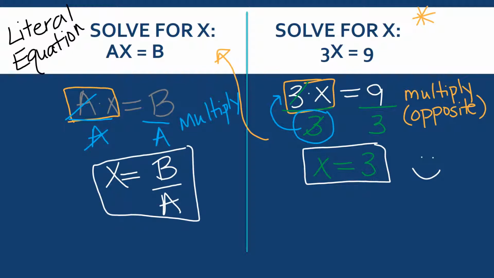Keep in mind, nothing's changing. The process of solving an equation is the exact same thing. It's the same thing we did on the right that we did on the left. The only difference is you're used to seeing numbers, where now we just have variables. Let's try some others.